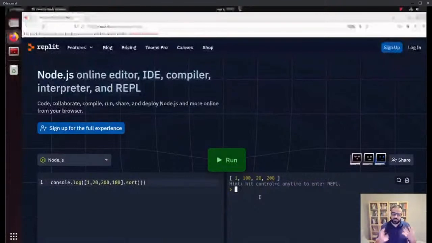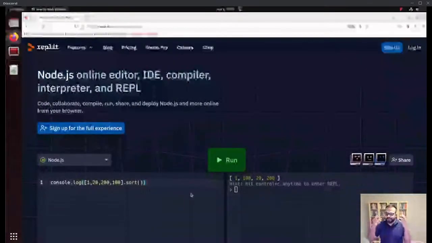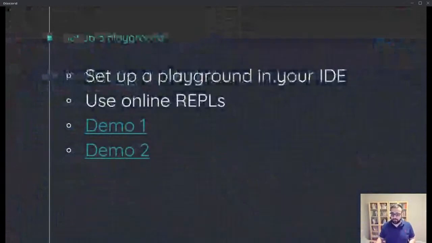Right? So sort in JavaScript, for example, in this example, is not behaving how you want it to behave. It's behaving in another way. And imagine if those were roles or used for authorization, there would have been unwanted consequences. But having a small playground allows you to quickly iterate over your ideas. So having a playground helps a lot to understand what's happening.